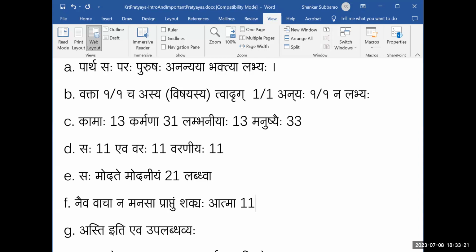No, Atman is the form. Atma 1-1 is correct. I'm only asking you now, why is it 1-1? What is it relating to? And why should it be 1-1? Is the question understood? You are asking whether it's karta or karma, right? So what is Atma? Atma praptum na shakya. It should be karta. Atma is a karta? Karta of what? First you understand.